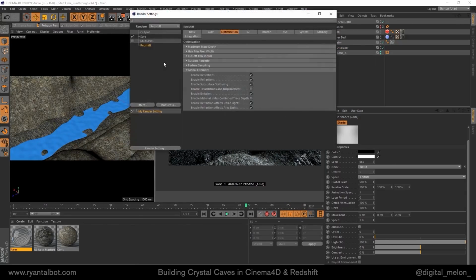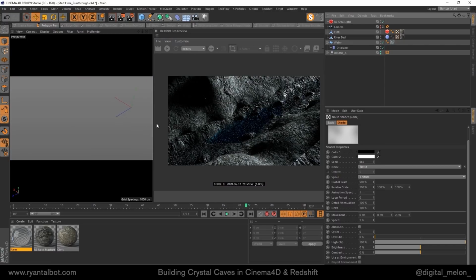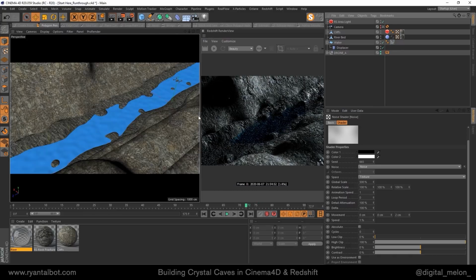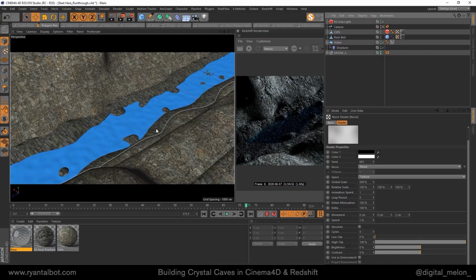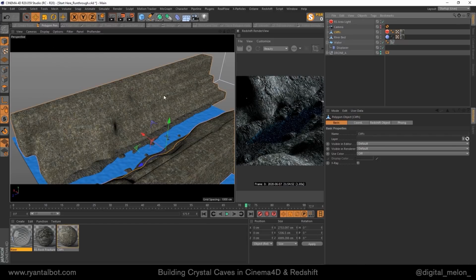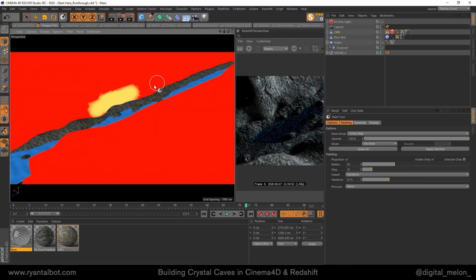So I'm going to turn the displacement back on in our scene, that way we can see what that's looking like once again. And I want to add some more variation into this rock material. So for example, near the river, I want to add a mossy variation of this rock. So what we can do is we can actually paint a vertex map on our cliffs, and then we can use that to blend a new variation of the material into our cliff. So let's just select our cliff, and all you have to do to paint a vertex map is go up to Character, select your paint tool, and then you just simply start painting.